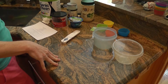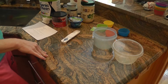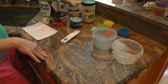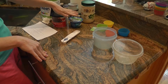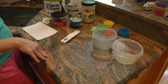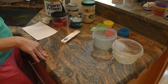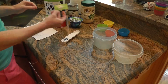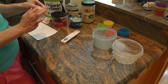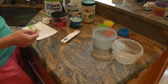And the ingredients you're going to need, of course, are the 4 liners, the powdered peanut butter, some coconut oil, water, plain Greek yogurt, cocoa powder, chocolate protein powder, and here it is, 1 or 2 packs of stevia. I have not made this before, so I'm just going to start with probably a pack of the stevia, or maybe even half of a pack, because all this other stuff is pretty sweet already.